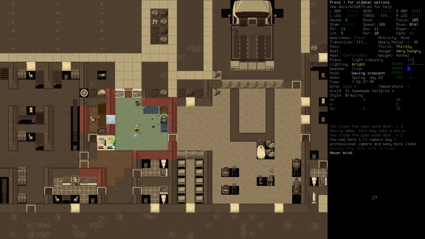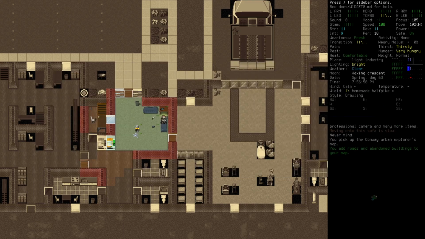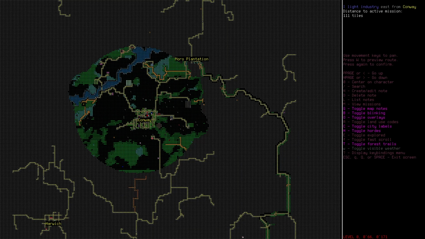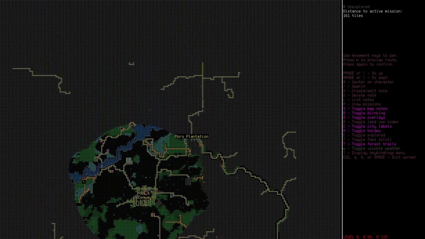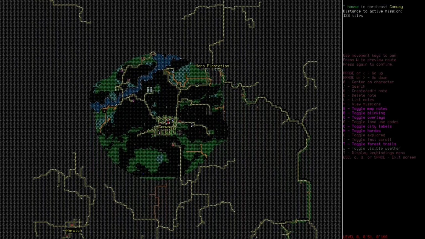Actually, first of all, I want to use those notes. Where are they? There's a note somewhere. Hang on. Yes. Conway Urban Explorer's map. You add roads and abandoned buildings to your map. So what have we got? Zoom out a bit. Has it expanded this at all? I don't know. Maybe. A lot of this we already knew.